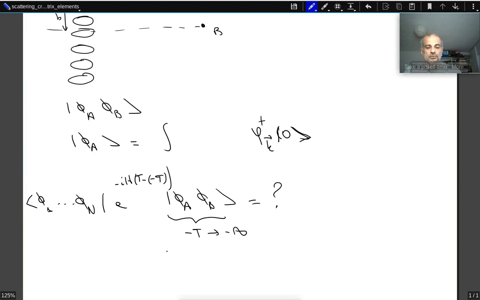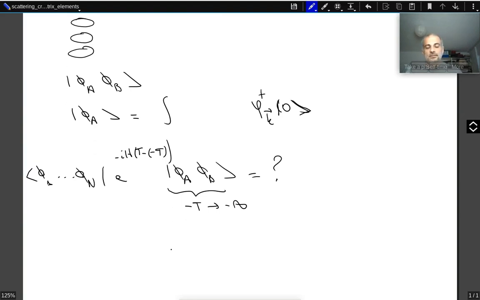Now usually we can also write this in a Heisenberg picture as we have a phi A, phi B particle. These are the ingoing particles, so initially. Now in the Heisenberg picture the states don't evolve, and then we are looking for the overlap of this in state with the particle state at the outgoing states. So these two things are equal.